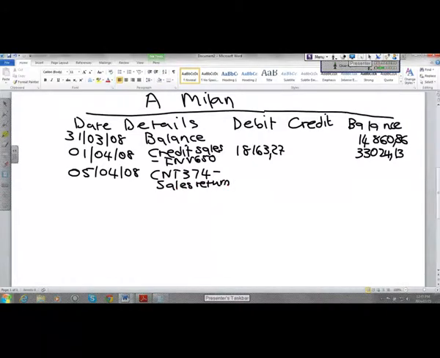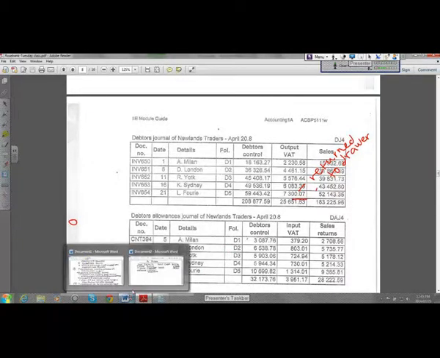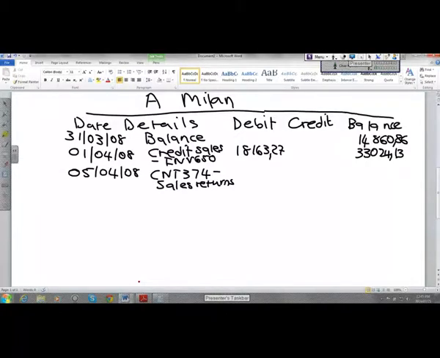All right, because here the debtor has returned the goods. Now because we are dealing with a debtor, it's an asset, it increases on the debit and it decreases on the credit. So when he returns the goods, we must actually put the amount on the credit. So let's go and see the amount there. It's 3087.76. Okay, so you see now we are reducing his account because he returned the goods.